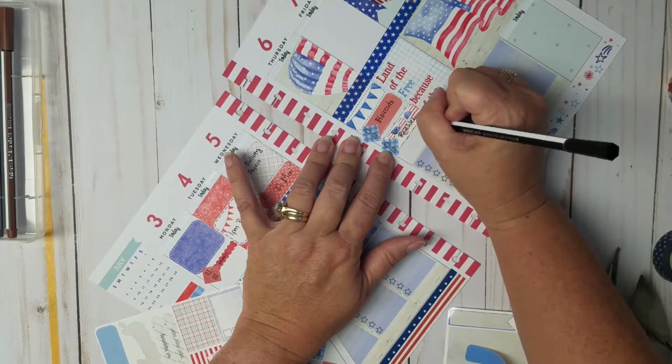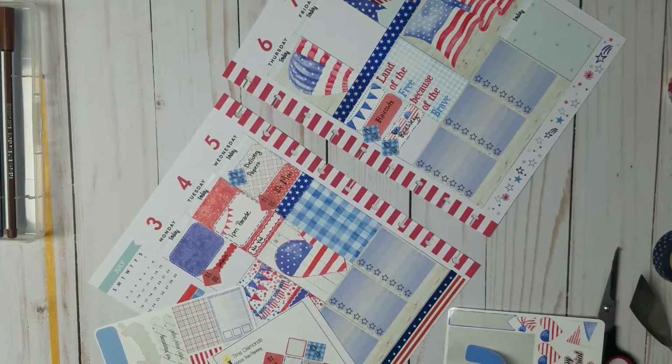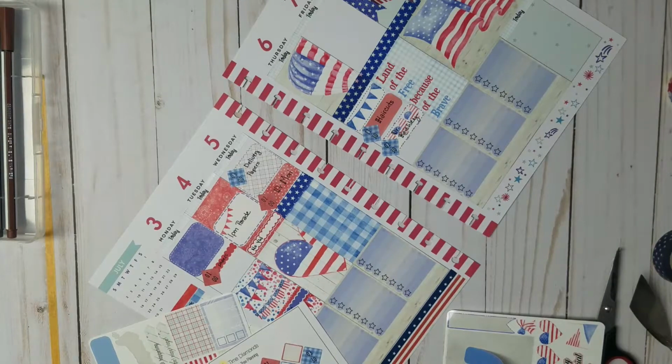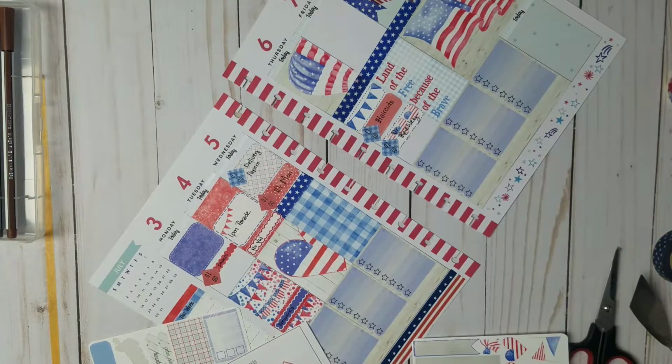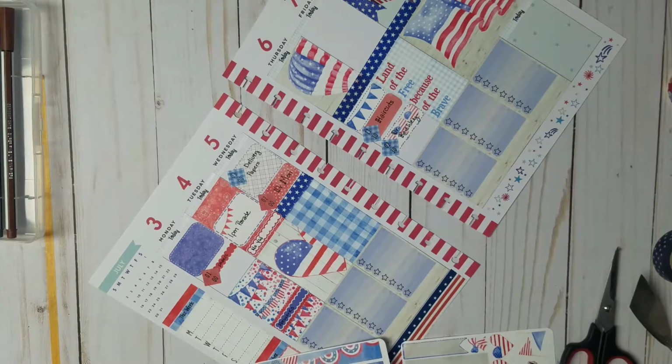So she has an orthodontist appointment one day and the dentist appointment the next. Which is really exciting because she's at the end of her orthodontia and everything's getting corrected and fixed, and she will not have a ton of appointments this next year. Okay, I think that's all the appointments for the week. Now I just need to write in some of my to-dos. Does anybody need an icon?